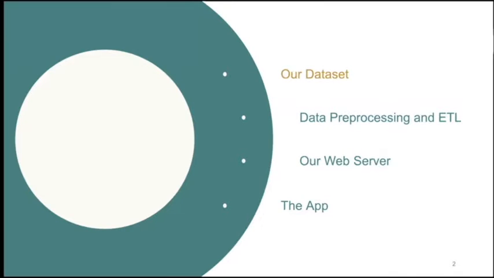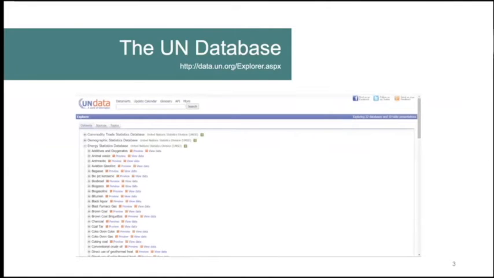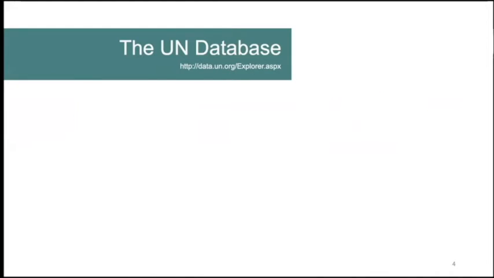Our data comes directly from the United Nations, one of the most comprehensive sources of country-related data. The UN database is vast and contains huge amounts of information that is updated on different schedules. The information is stored in a unique way. Each row of a data set contains not an assortment of numbers, but one single value and the dimensions that value corresponds to. We'll talk about this in more detail in our pre-processing stage.